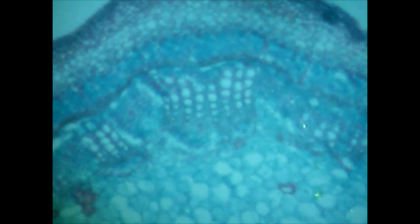Okay, now let's switch to 80x magnification. As you can see, we need to focus. It's easier to focus on 20x, but also in 80 it's not that hard. As you can see, we have more details on the cells with pores.